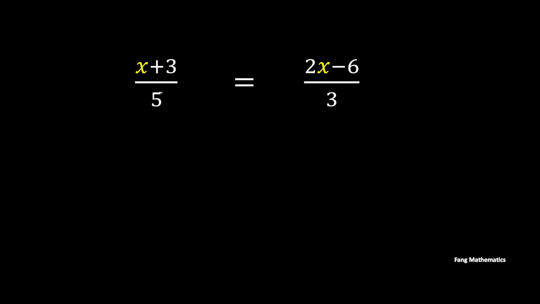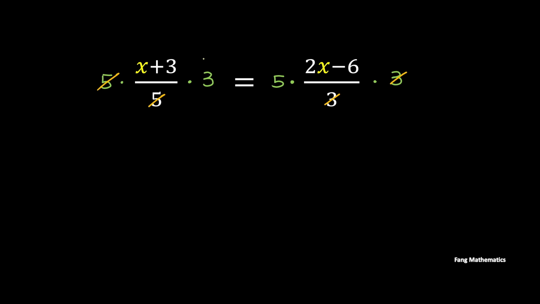If you are to refer to the question we have, you have a denominator 5 on the left and a denominator 3 on the right. We are to remove both 5 and 3. So let's start from the 5. So you are to multiply both sides by 5. And if you are looking on the left, I believe the 5 and 5 gets eliminated. But remember that this 3 is not yet been removed. So in a similar way, we are to multiply both sides by 3. If you are to look at the right, I believe the 3 and 3 gets removed.